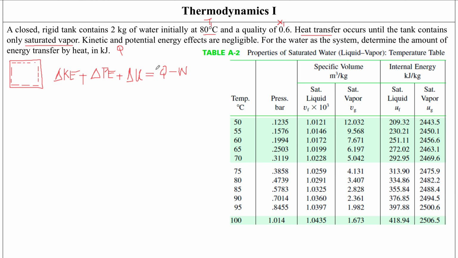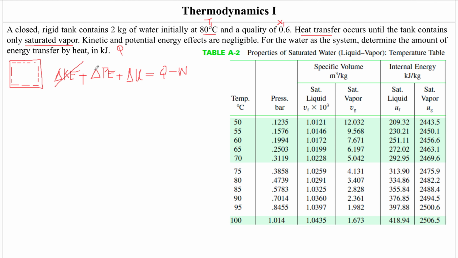If you don't know where this equation comes from, go to second chapter in Shapiro's book, review that. I think you can look at the problem 2.7 or something like that. Just go through it. You're going to look at the energy balance equation over here and how you arrive to it. You've got one of my videos, which is titled First Law of Thermodynamics and its Review. That is going to tell you as well how you get to it. This is equation 2.35 in the second chapter. So go and take a look at that. And example 2.2. Okay, example 2.2, you're going to see where this equation comes from.